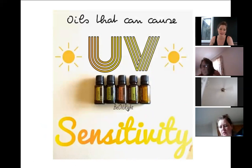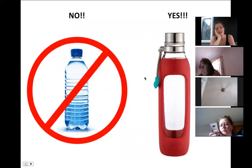The other thing to mention also is that, because of the nature of the oils, they shouldn't be used in a plastic bottle, because they will actually go into the plastic and remove the toxins from the plastic and into your water. So you want to make sure you're using a glass bottle, or a ceramic bottle or a stainless steel bottle. Like lemon, for example. Lemon's a citrus oil I have in water. I make a glass bottle of water every morning and I will fill it up throughout the day. Because what lemon does for your body, it also does for any plastic bottles.